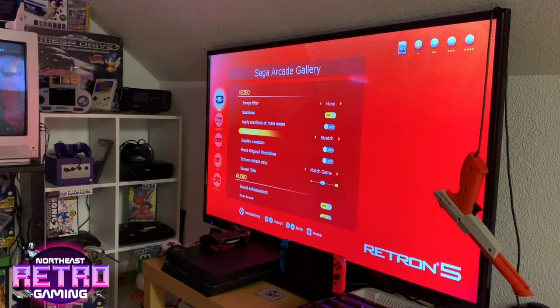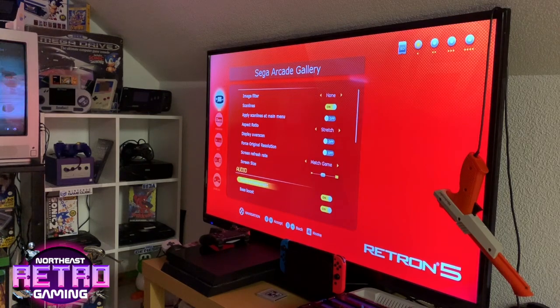A lot of people say it's 16:9. A lot of people don't like this. I actually do prefer the full screen to be full rather than having borders. I hate borders. Now I've turned them on and they don't seem to make any difference on certain games, so I've just left them off. Screen rate, I left that as it is to match the game. Actual screen size, like I say, I've got it in stretch at the moment.